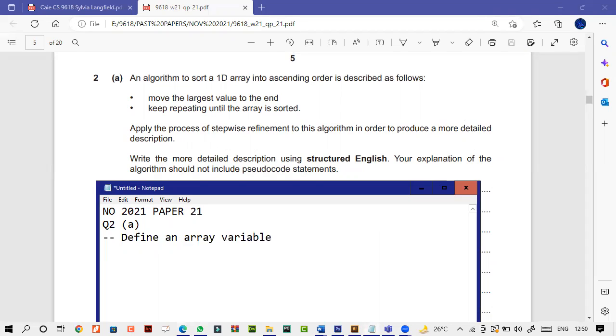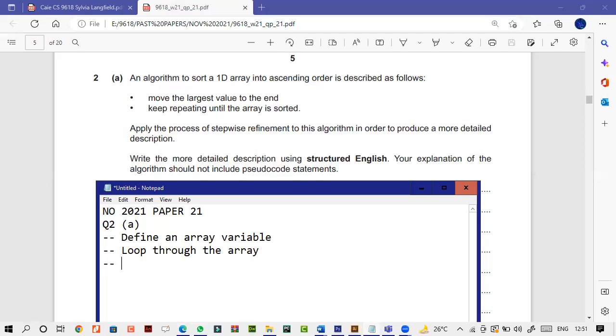And then we have to move. So for the algorithm, the 1D array is in descending order, move the largest value to the end, keep on repeating until it's sorted. So obviously for this, we have to loop through the array. We have to use a loop for that.